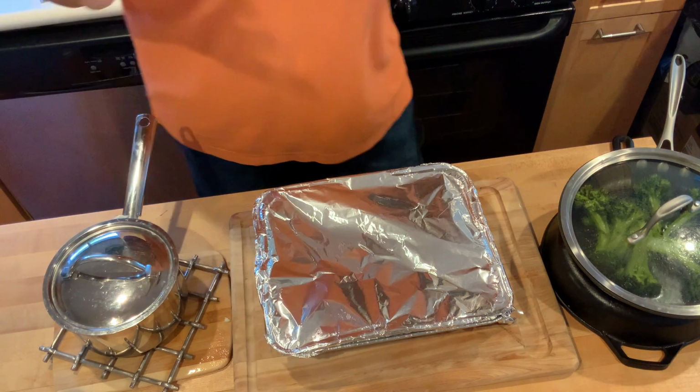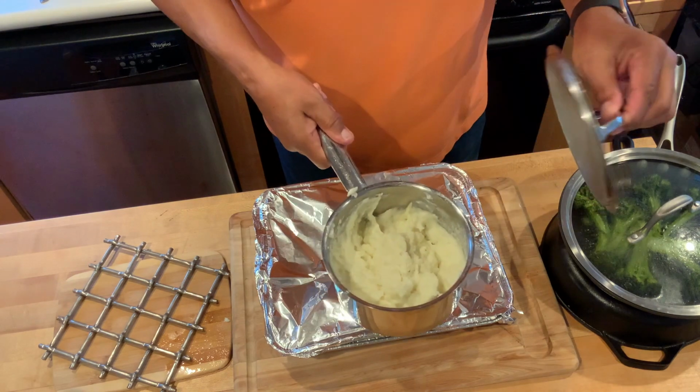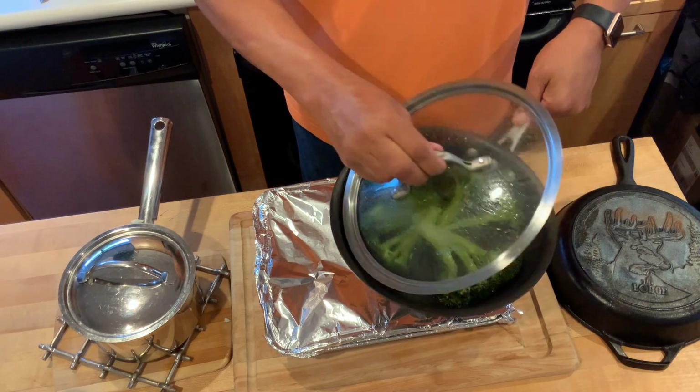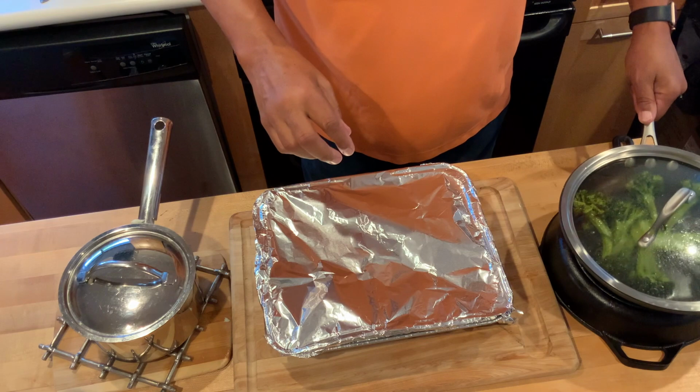Okay. Everything is ready. I've got the mashed potatoes. Ooh, they're still nice and hot. Our broccoli right here that Lisa loves, the steam still coming off of that. Might add just a dollop of butter on there.